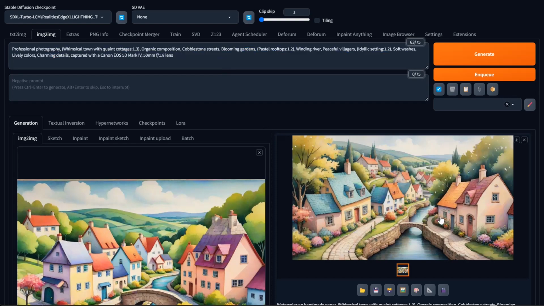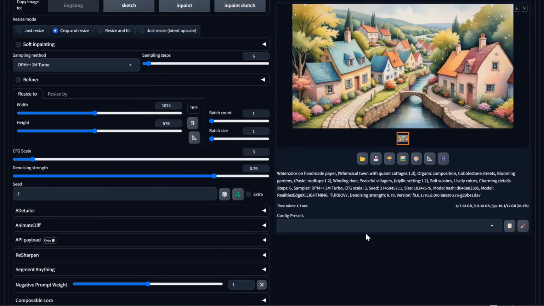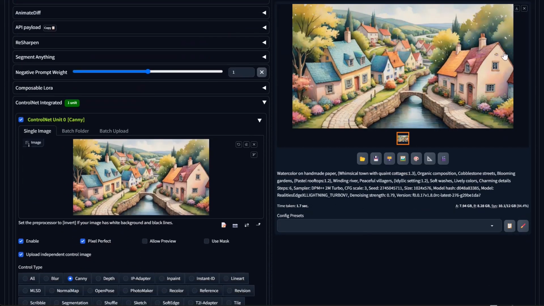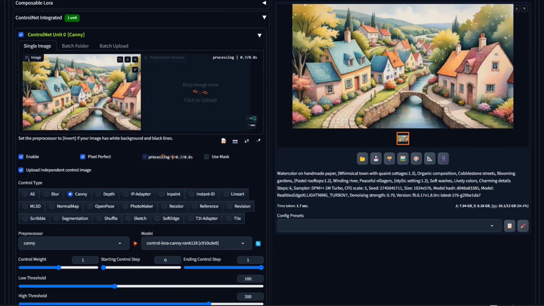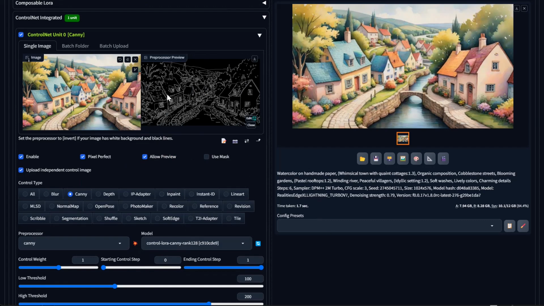Drop that in there. What ControlNet is basically doing with this canny selection is creating a nice outline. In fact, let's preview it. I'll show you. When you preview it, it shows an outline of the different edges and things like that it finds. This helps guide the AI in whatever image you generate next.